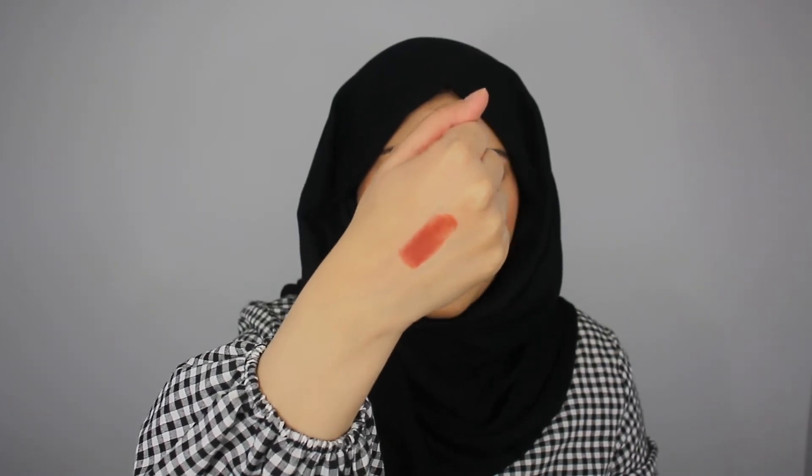The very last lipstick I'll be trying is the shade Gia, and I'm really excited. This looks like a really nice dark brown — a beautiful chocolate milk-brown shade. I think I'm going to love this; I love dark shades on my lips. Let me swatch it on the hands first. So that's how it looks on my hand — a really nice red-toned brown. Super cute. You can see there is really nice pigment on here.